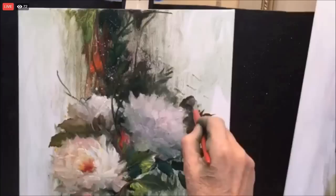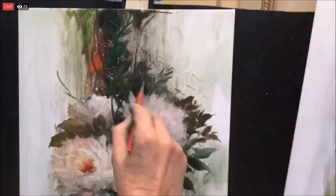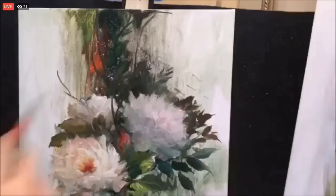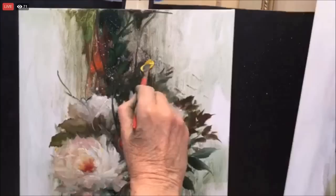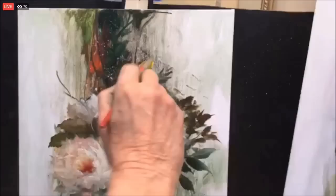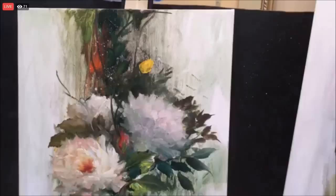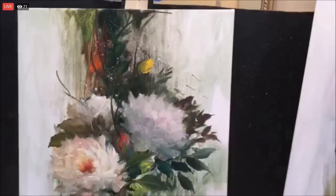I'm giving just the illusion of some leaves coming out here. Take your time. You can host it online, she says. Take your time. Cad red medium, a little yellow. And I'm going to put that in. Don't forget your red bud. Very bright. That's too bright. No, it can't be. Put it in bright, because when you start blending stuff, it'll drop down. We're going to put a little green on here, on this side. Oh, yeah. And then this little calyx coming up.